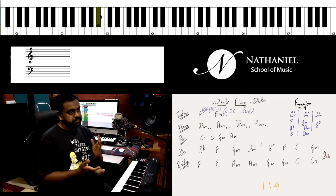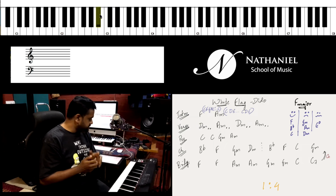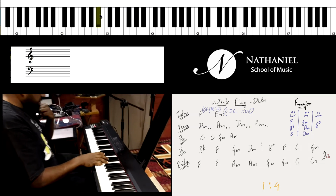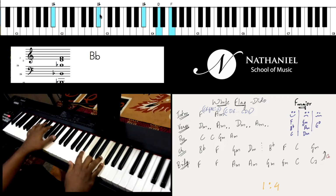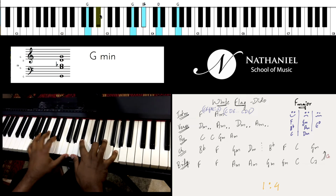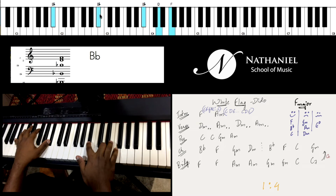So the whole song pretty much has the same piano pattern, 1:4. I've covered the verse, the pre, and now let's do the chorus. The chorus starts on B flat. F. G minor. D minor. And then B flat.